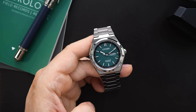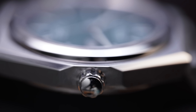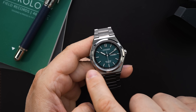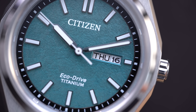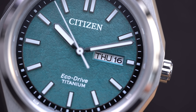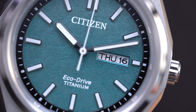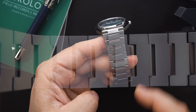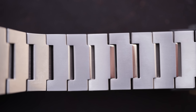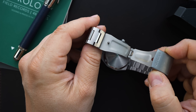It's 39 millimeters in this angular case — a very angular case with a beveled edge all the way around. There's a really nice beveled edge where the case interacts with the bracelet, and polished edges on either side of the case with a polished bezel. It looks really good, very understated because of the titanium color. The bracelet has polish in it as well — the end link is polished, and the middle areas of each link are polished where they meet.